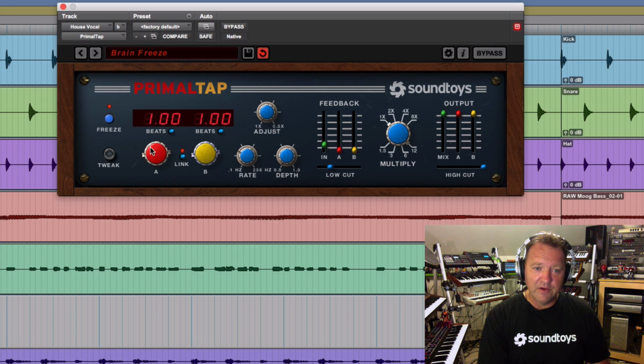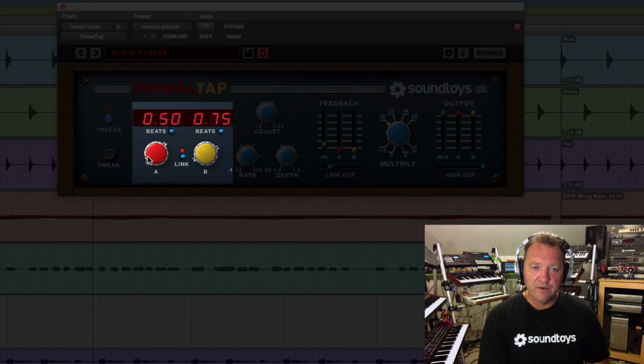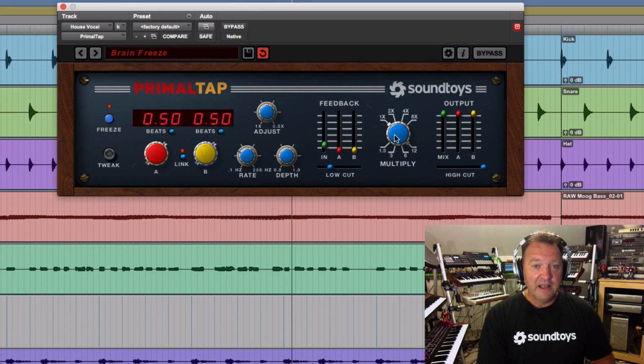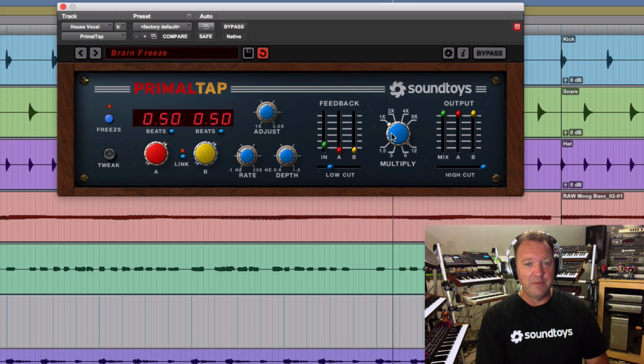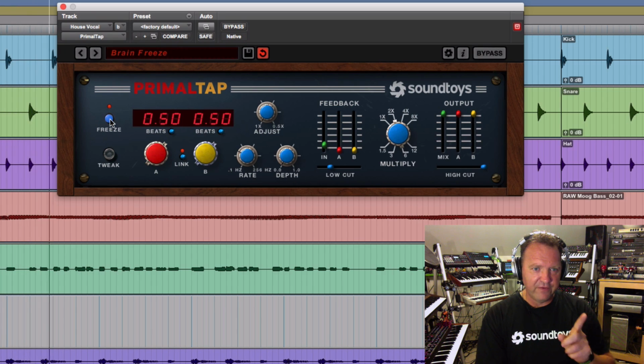Right? Now I'm going to shift it to half that and use the multiply to drop the pitch again. Let's grab a quick clip here again by taking out a freeze and back in again.